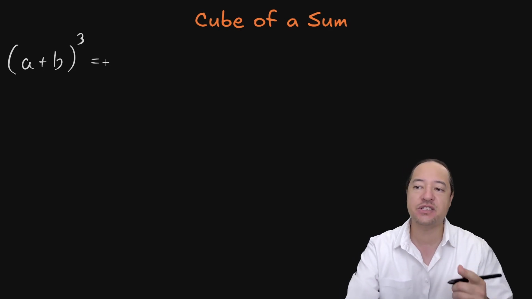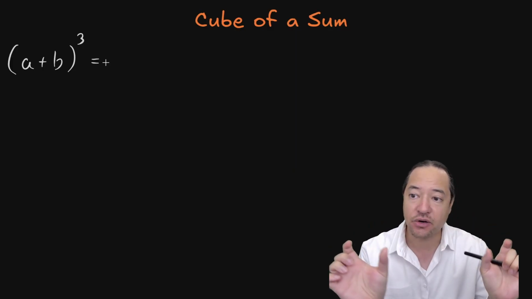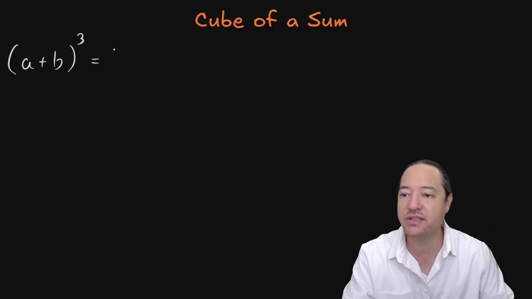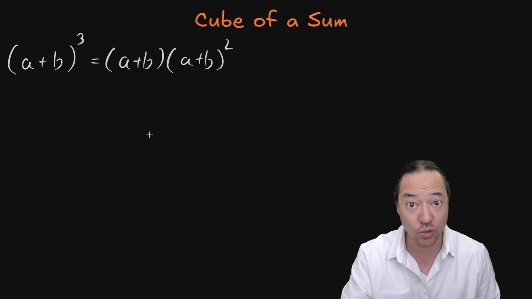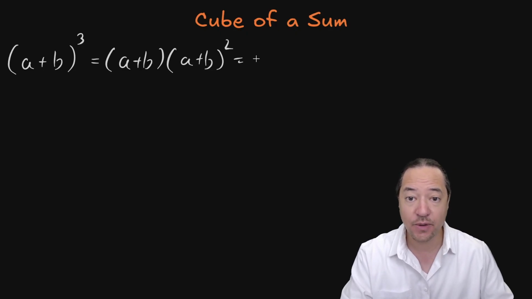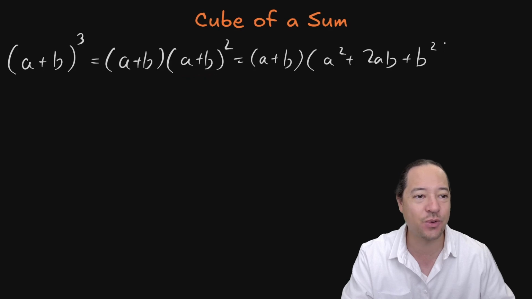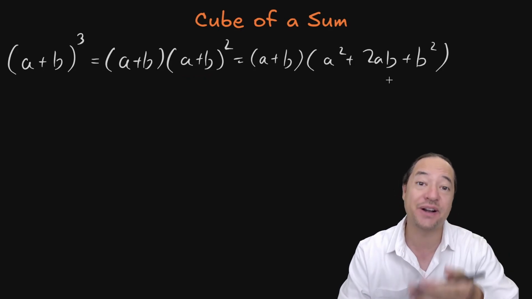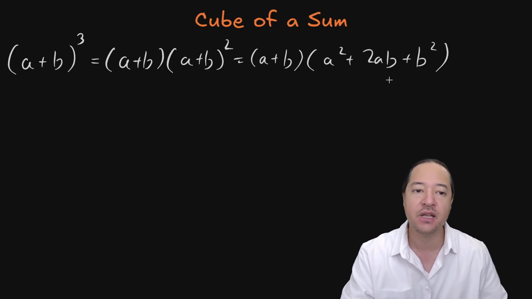I'm going to take this a plus b cubed and try to derive the formula that this is going to equal, and I'm going to take it apart. I'm going to rip this apart, and I'm going to make this into an a plus b multiplied by an a plus b quantity squared. Okay, these are going to be equivalent. And I did that because now I can say this is some a plus b, and I know what a plus b squared is. I know this is a squared plus 2ab plus b squared, right? This is the square of a sum. So we already did that. We already know that process and that formula. So what do we do here?